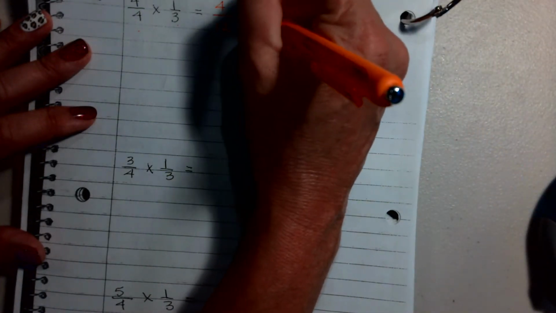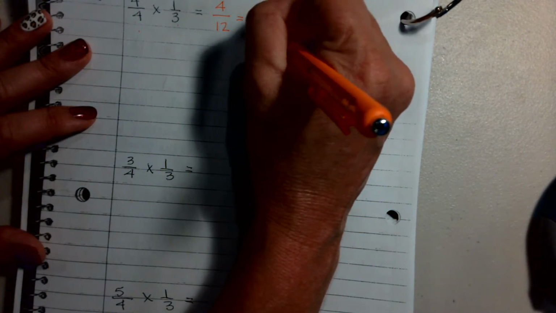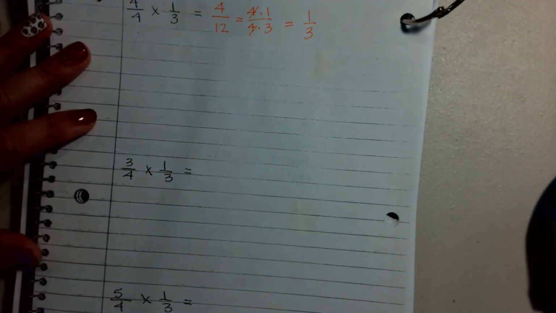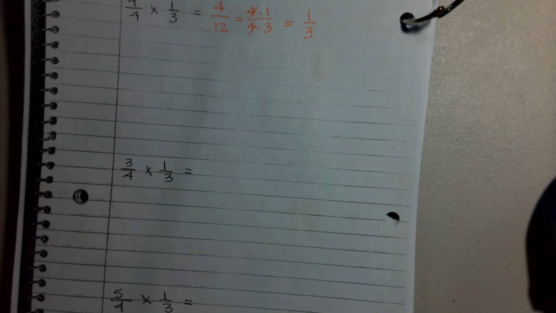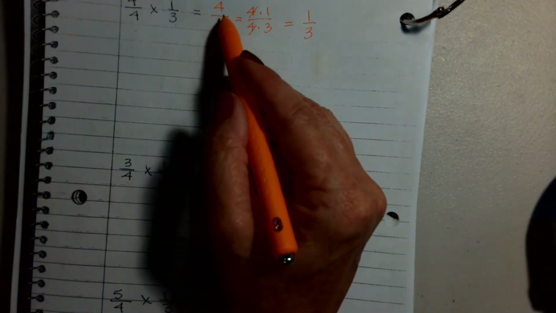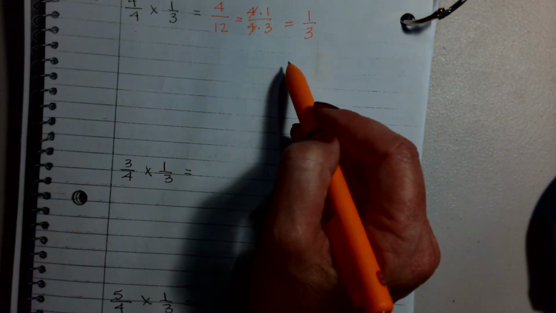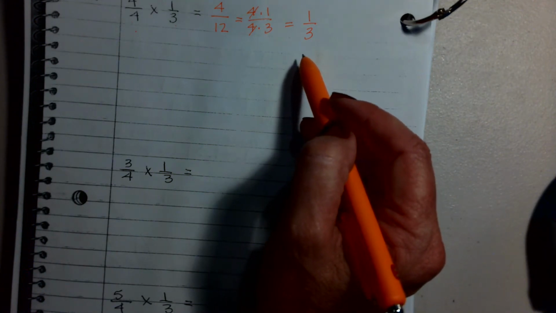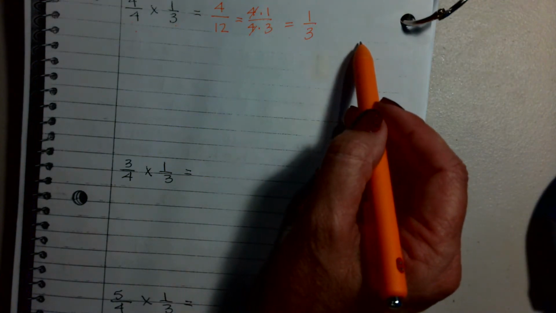All right, are you done evaluating these expressions or equations, because I added the equal sign? So let's just quickly compare the products that you found to this. All right, so if we solved here, we can multiply. I'm going to go 4 times 1 is 4. 4 times 3 is 12. And this reduces down or simplifies. When you compare the products that you found to this factor, 1/3, what is the product of 1/3 and 4/4? Well, it's 4/12. So did the size of 1/3 change when we multiplied it by a scaling factor equal to 1? No. So 4/4 times 1/3 is equal to 1/3, right?